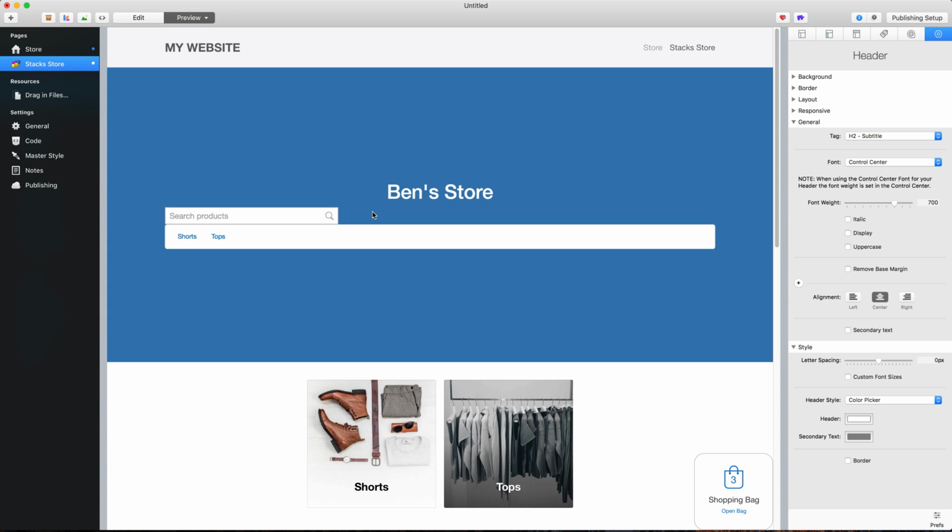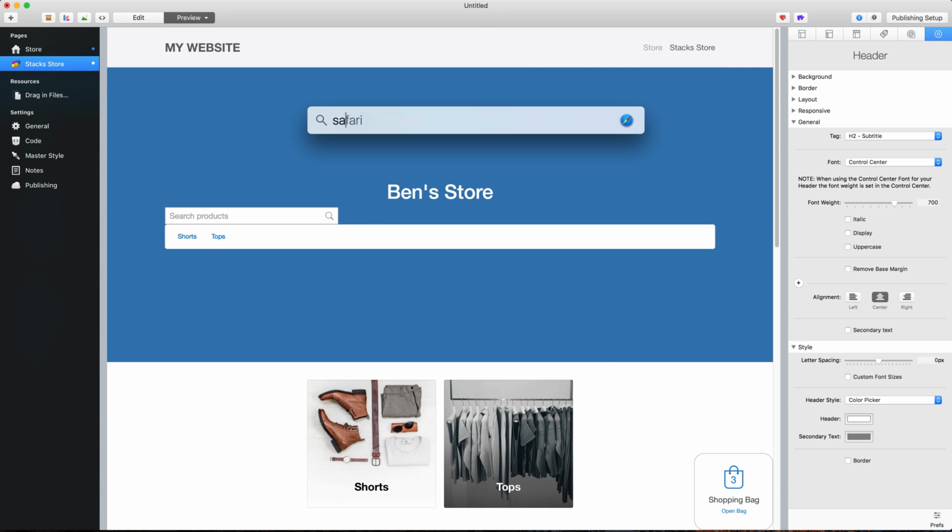So that'll do it for this video. Hopefully you're starting to see the power of mixing and matching the Ecwid HTML snippets inside of the Stacks plugin there. Now the great thing with using Ecwid inside of RapidWeaver is that anytime you make a change on your Ecwid dashboard, that will instantly be reflected on your RapidWeaver store. So all you need to do is publish this page up once.